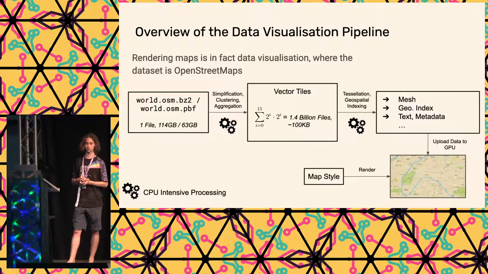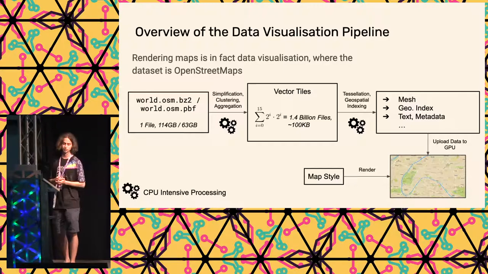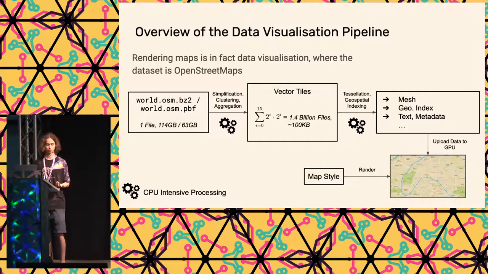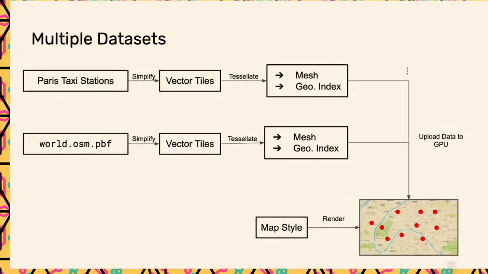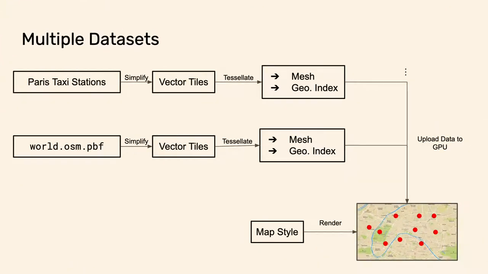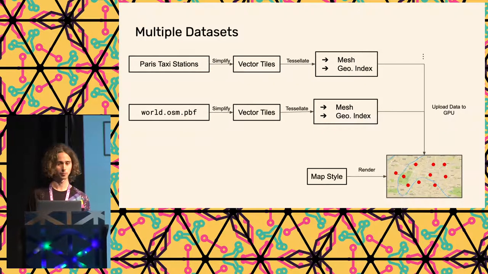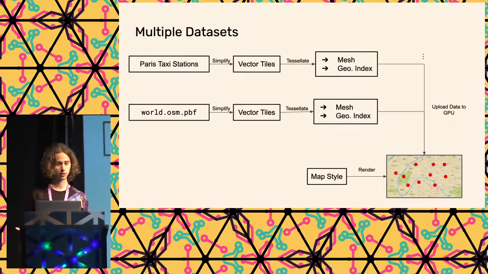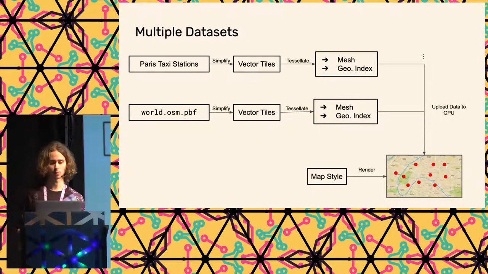The thing with vector tile rendering is we have a map style, which defines how we want to present this data. We basically have two inputs for a map on a high level. The cool thing about this concept is that we can combine multiple data sets — for example, if we have a dataset about taxi stations and an OpenStreetMap dataset, we can just layer them on top of each other, defined by some style. That's a rough idea of how rendering works — it's more or less the same probably on Google Maps, and it's how all vector tile rendering libraries work nowadays.